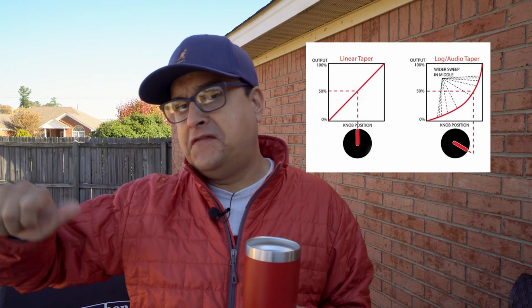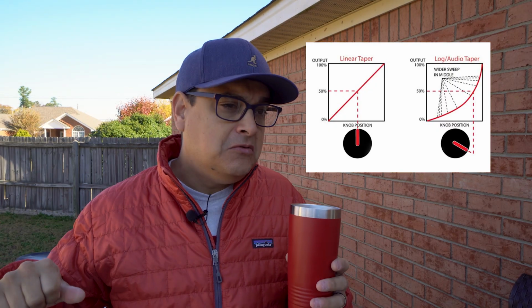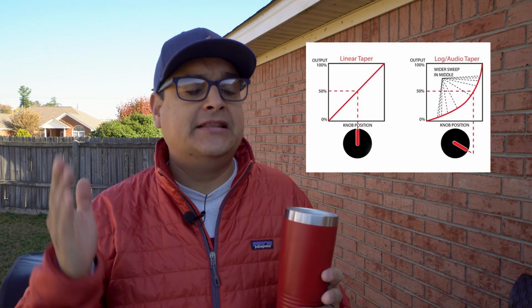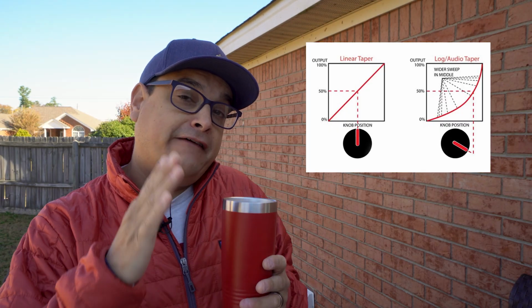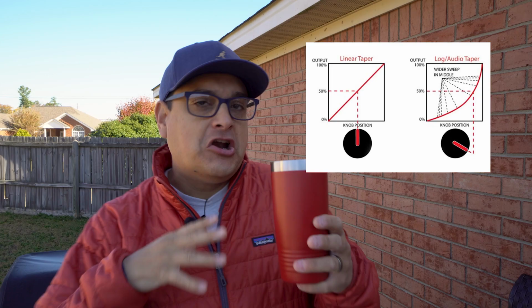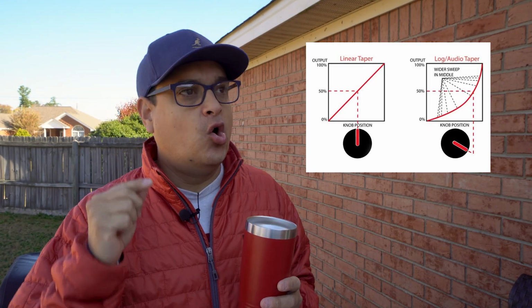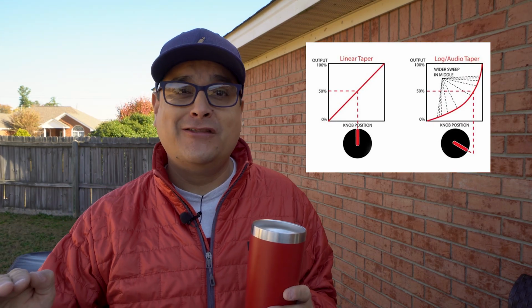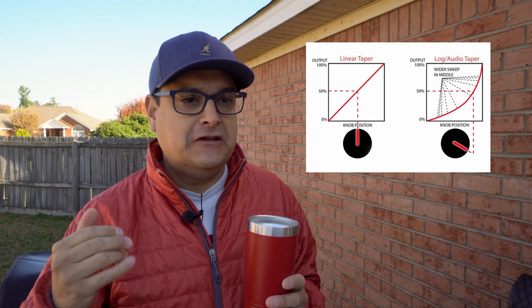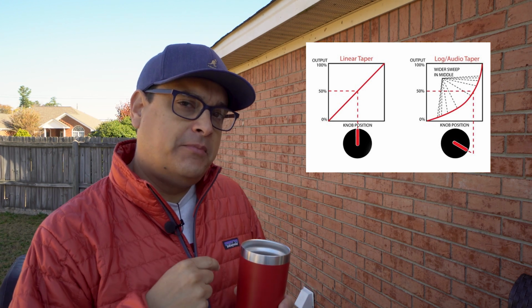You turn the volume down to 5, it's 50% of the volume or 50% of the tone. Makes sense. That's a linear taper pot. One that makes a little less sense, and where you can have some fun with the variableness of these from brand to brand, is called the logarithmic pot or audio taper pot. I personally use audio taper pots in everything because I like the way they feel and I like what they do. So look at the curve on the audio taper pot.